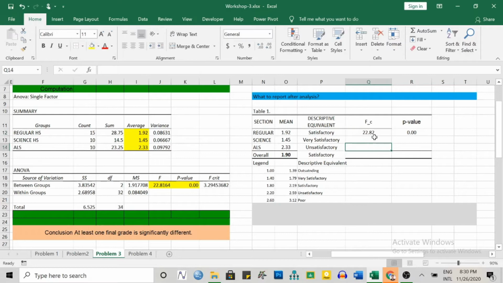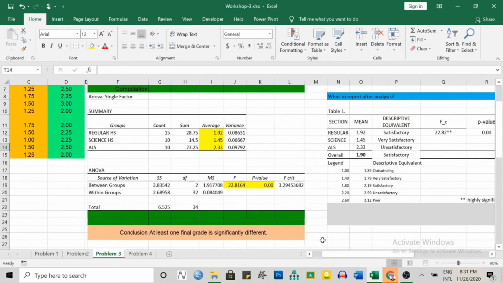However, if it is lower than 0.01, we put a double star like this. The double star means that it is highly significant. We are almost done with our analysis.